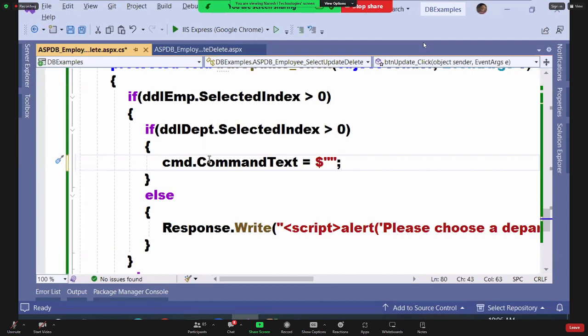See the probability. You learn the probabilities in your mathematics. Only name can be modified. Only job can be modified. Only salary can be modified. Only department can be modified. Next, name and job can be modified. Name and salary can be modified. Name and department can be modified. The permutations and combinations will be a lot now. Yes or not? Then, sir, how to write this update code?